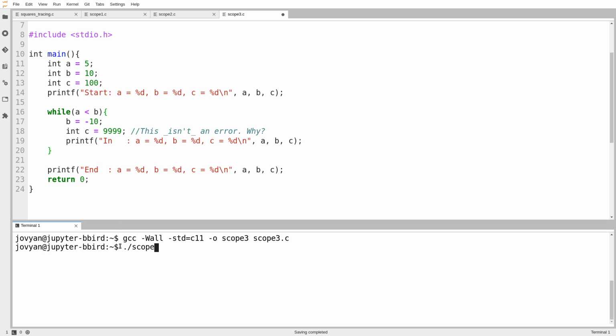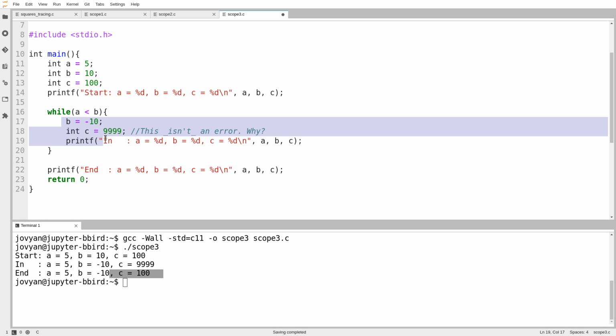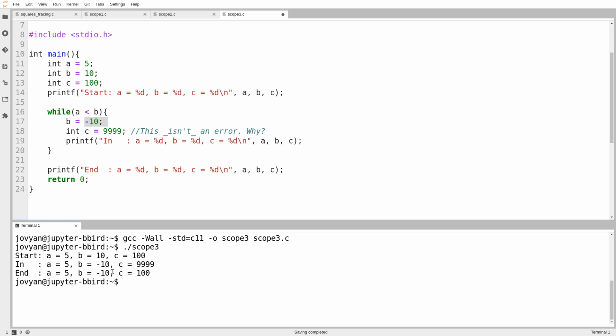The example I've created here is designed to throw you off if you try and do the whole thing in your head, because it does look a bit ridiculous that at the end, c apparently is equal to 100, even though as far as I can tell, I changed it in the middle of the program. And you might say, well, maybe all the changes you do in the loop don't carry forward, but I changed b, and the change is still present at the end. So clearly, if I modify something in a loop, it does carry forward.